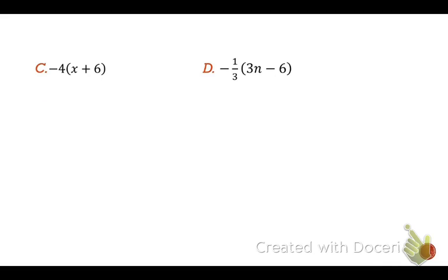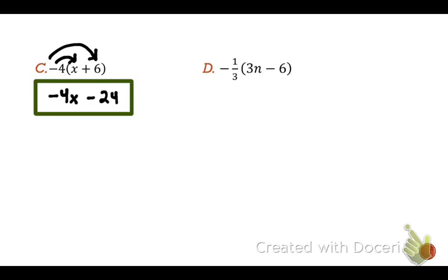Aubrey, go ahead and bump it off for someone to help us with problem C. Zion. All right, Zion, this one's a little bit more difficult. Why do you think this would be considered more difficult than A and B? Because there's a negative number. But we've learned these rules, so we should be fine. Zion, if you have a negative times a positive, what will your answer always be? It will be negative. So, Zion, what is negative 4 times positive X? Negative 4X is correct. Now we still have to take that negative 4 and multiply it times positive 6. What is negative 4 times positive 6? Negative 24. Because remember, if you have an odd amount of negative signs, your answer will always be negative.